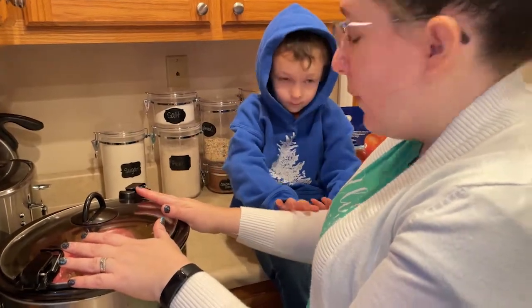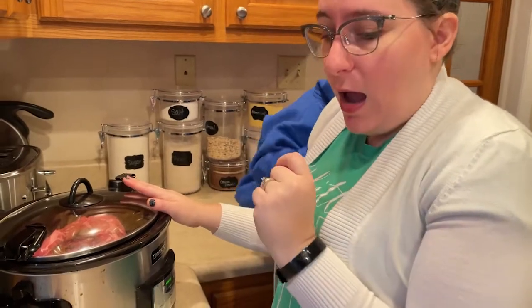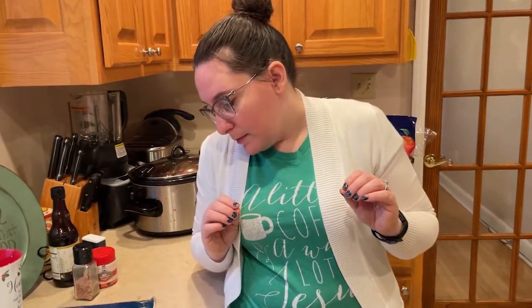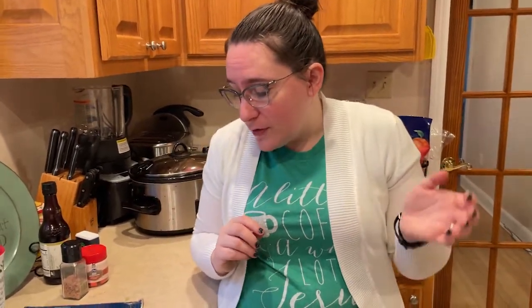And then we're gonna come back and make some gravy with the drippings that are left in the pot, which will be so yummy. As far as health goes, it makes 8 to 10 servings. Obviously it varies a little based on how much you serve yourself, but it's about 17 grams of carbs per serving. And for those of you counting calories, it's about 307 calories.